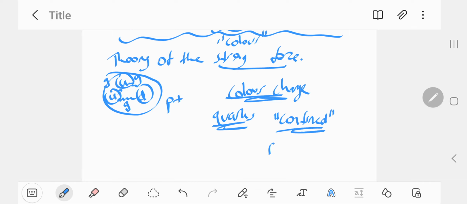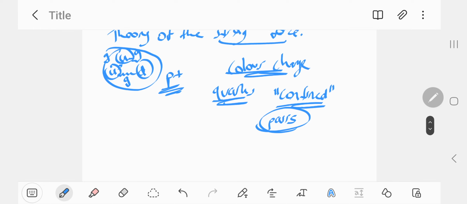They come in pairs. The minimum that a quark can be found is in a pair. Okay, that's the minimum state of a quark in a pair. It can come in triplets, just like a proton or neutron. There are things called tetraquarks now as well, and so on and so forth. And when you put together quarks, they become color neutral.